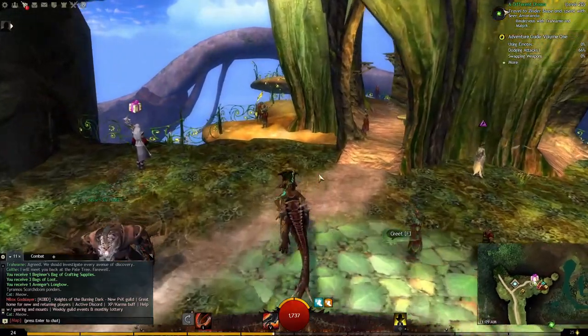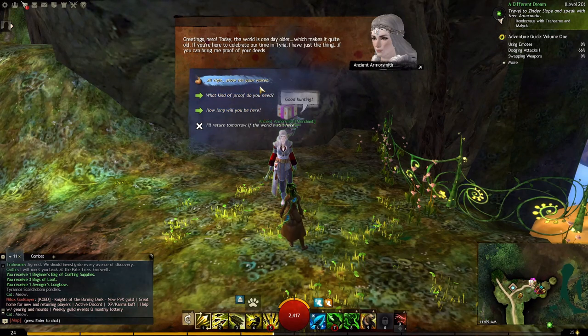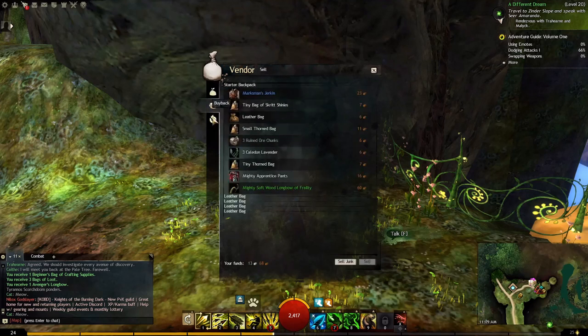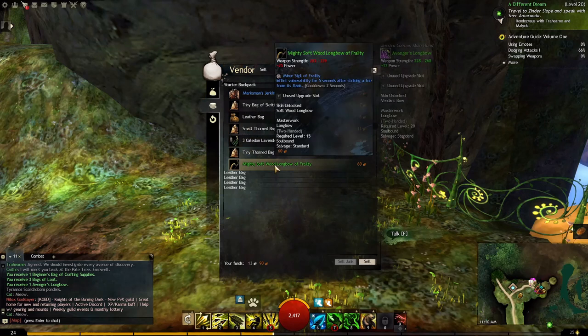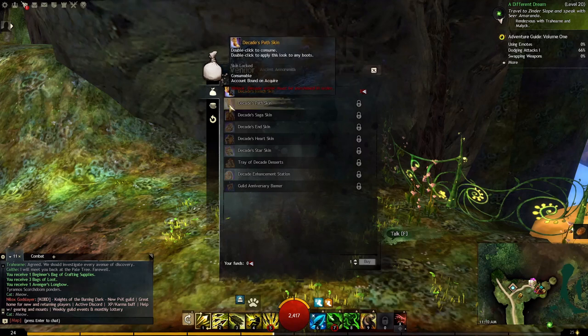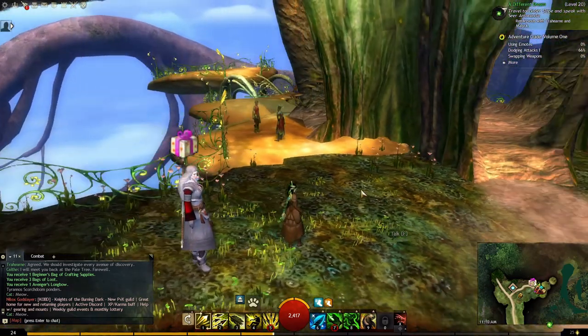Hard right. This dude looks cool. Let's talk to him. Good hunting. Ooh. The dog. Well, we don't need this either, so we'll sell that. Yeah, that's unusable by me. And we will sell that. Ooh. These right here are basically kind of skins. So any of your characters get it, it's account bound.